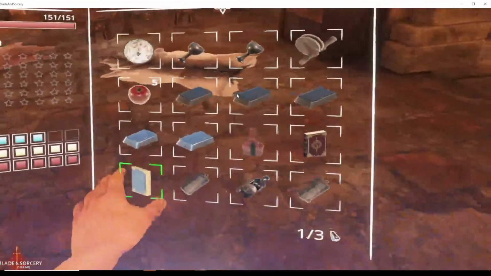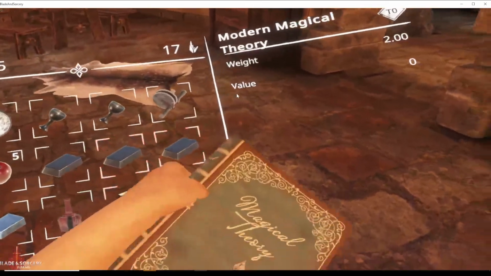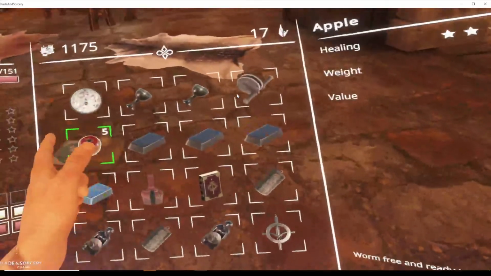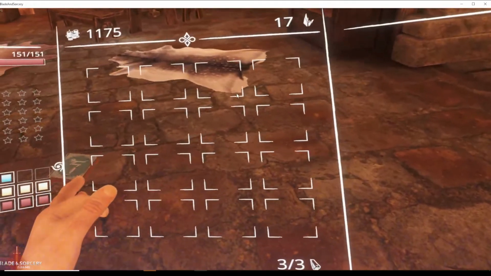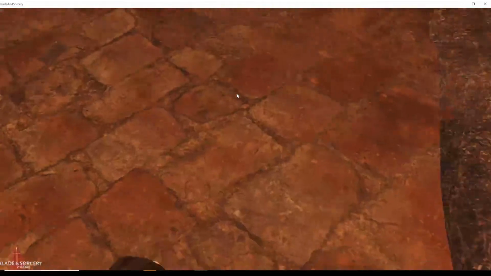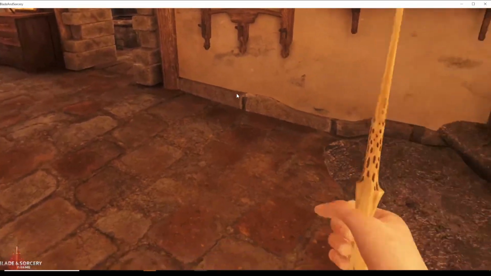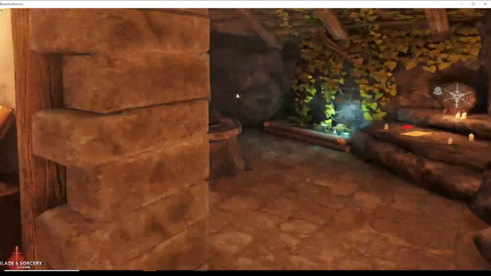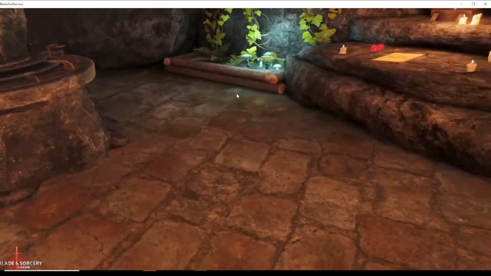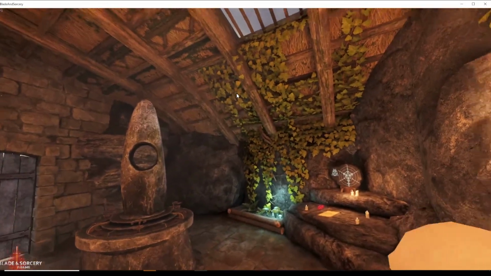So, is that a Dark Arts book? Is that the Dark Arts book? I hope it is. That's Magical Theory. Okay, so I don't have the Dark Arts book in here. I thought I did. So, I'm going to go find one in a Dalgarian dungeon quickly. Let me press F2 so you guys get the better view. And I'm going to take my headphones off. I'm not really listening to anything on them.